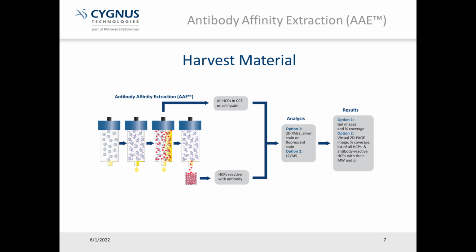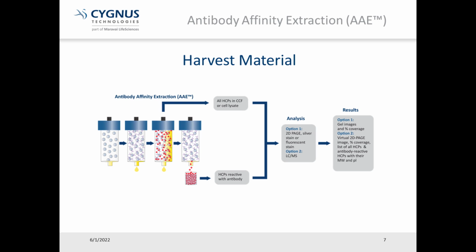Initially, the same antibodies used in the assay are coupled to a solid support. After extensive conditioning and washing, the sample is loaded. When performing AAE for coverage analysis, the sample is always a null or mock transfected harvest sample. Once the sample has been loaded, the column is washed until the background signal is achieved, and then the column is eluted. So at the end of the experiment, there are two samples.